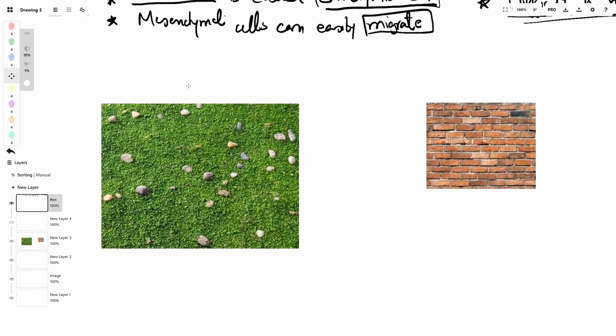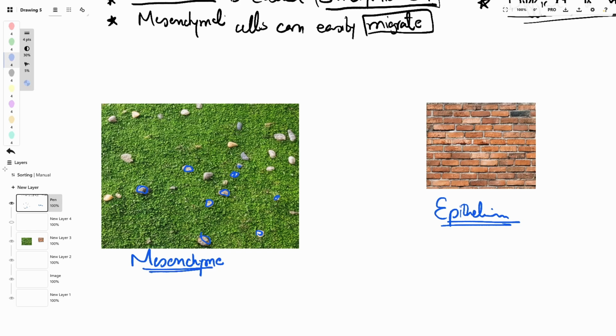So here what do you see? Here you see this ground, and on the ground you see these pebbles or stones. These stones are scattered here and there loosely and randomly on the ground. This is just like mesenchyme, you see. And here you see that this is a brick wall, and this brick wall consists of these bricks, and bricks are tightly adherent with each other, forming this barrier or wall. So this is like epithelium. This brick wall is like epithelium, but this pebble arrangement on the ground is like mesenchyme.